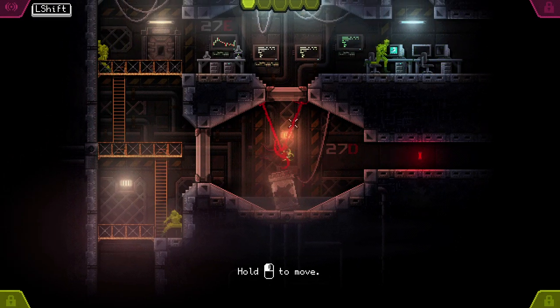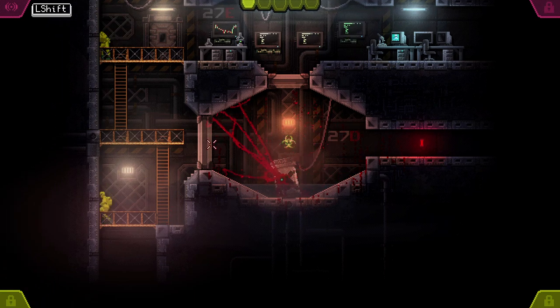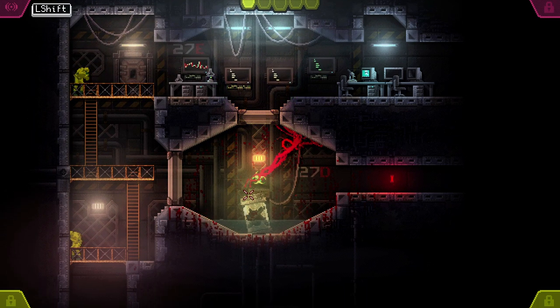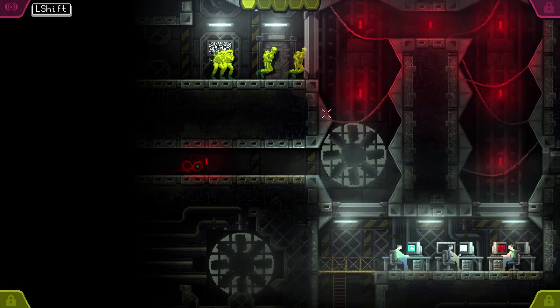First things first, we get to break out. Now, we are a monster and you get to control it by mouse. So basically, I am moving my mouse around right now. If I press right click, I can use stuff. Not that I can actually use anything right here. And then we also get special abilities.